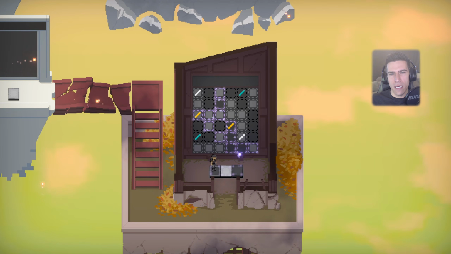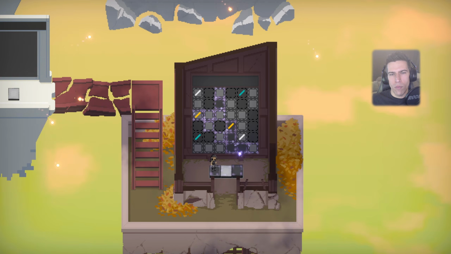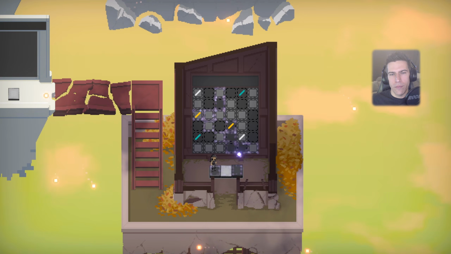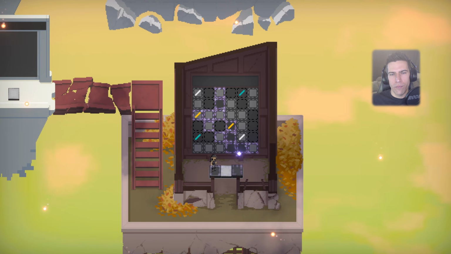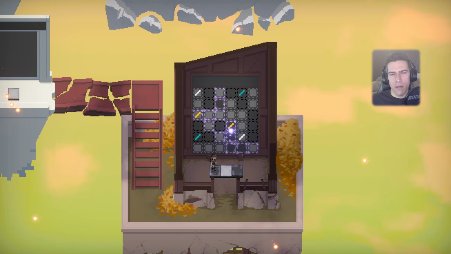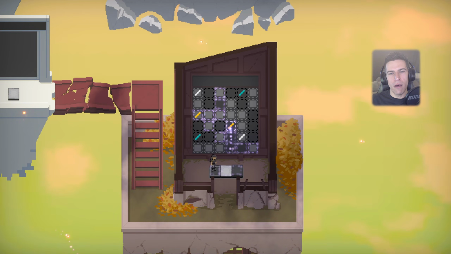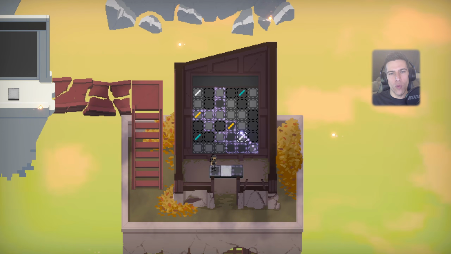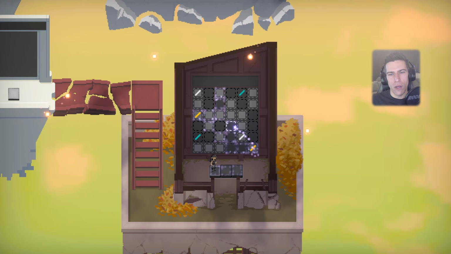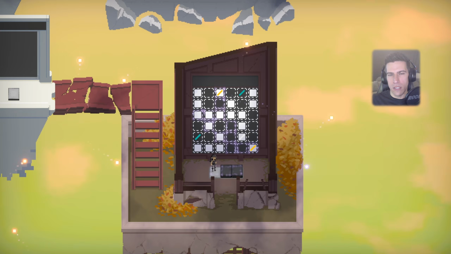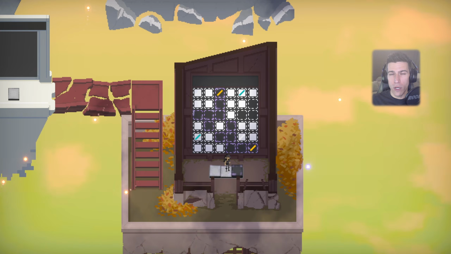And I think the only other places where, oh, never mind. There's a single square in the corner. Does that work? Does that work?